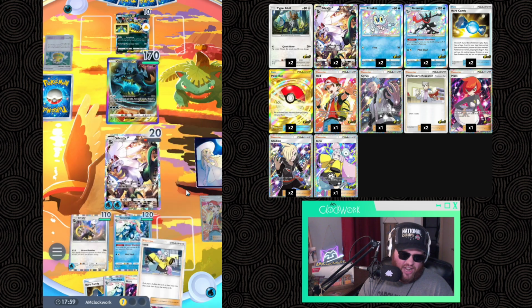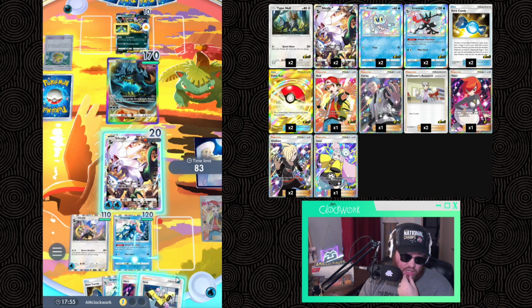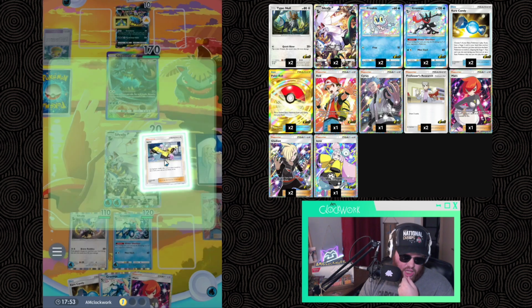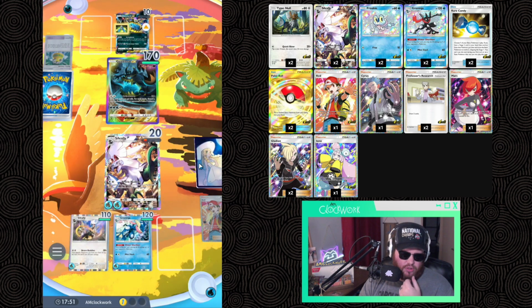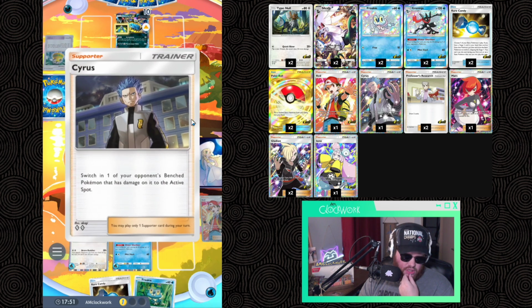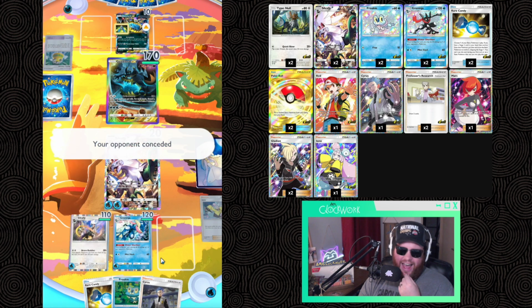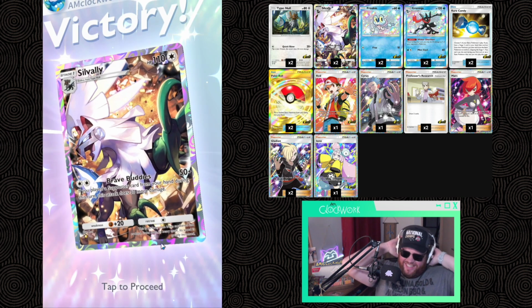Yeah, I'll take that. Iona is interesting. I think we do that, because then we have a higher chance of pulling the... I mean, I know that Rare Candy Greninja is nice, but who knows when we're getting the Froakie. I really need the Cyrus here. Okay, perfect. Haha, there you go. Bada bing, bada boo, baby! This is a good deck.